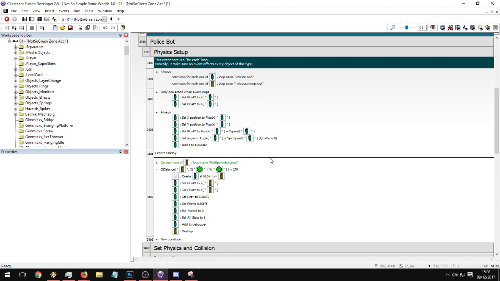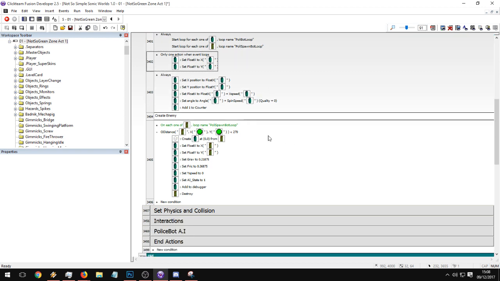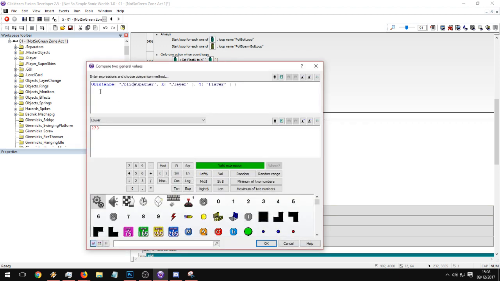So essentially, I run the same kind of loop for the spawner, and then I have this loop running over here. And then once I have this loop running over here, I have a condition over here, and this condition checks. This is a function. It's called O distance, and I think it means object distance. And inside of those brackets, you put an object and X and Y.